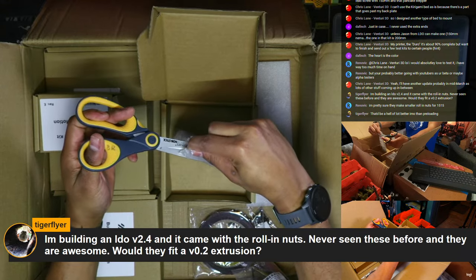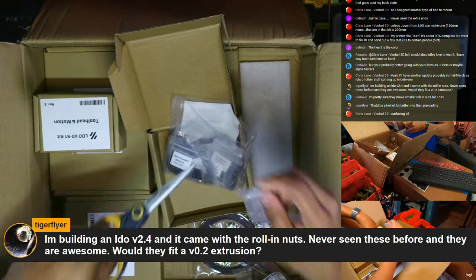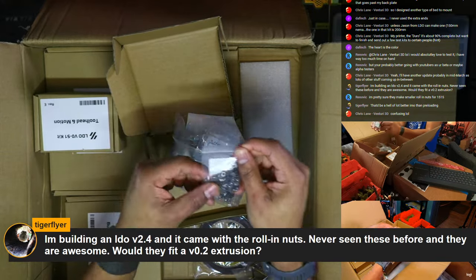They just have these nuts, which are included in this kit, which are essentially square nuts that have been ground down on one side to allow them to slip in. So, here are the LDO drop-in nuts.